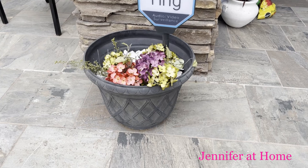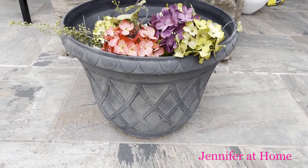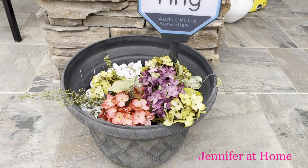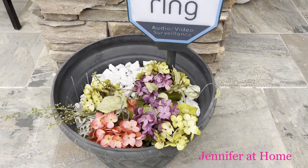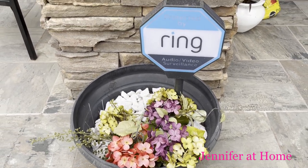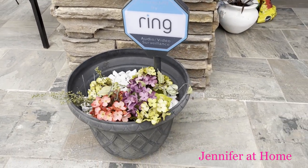Here are some of the things we already have in our courtyard. We have this big old faded pot — it was a nice pot with a nice design but it's kind of faded and weathered. We just have these artificial flowers in it temporarily because spring was here and we were out of town, so I just put these flowers in so we wouldn't have to worry about watering while we were gone. We also just have this security sign for our yard put in this pot as well.